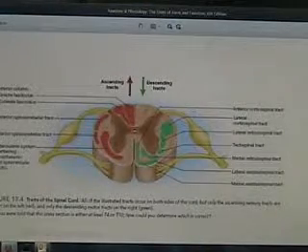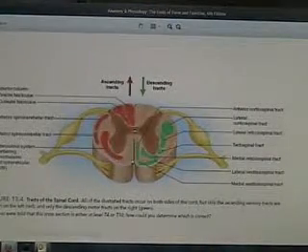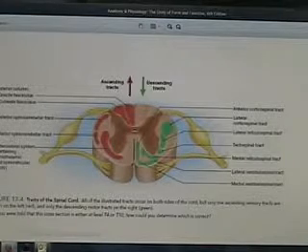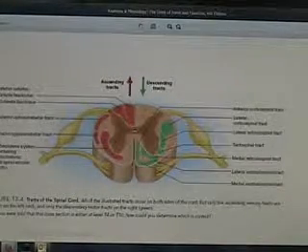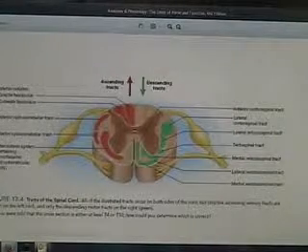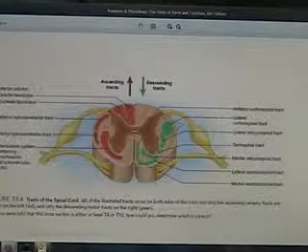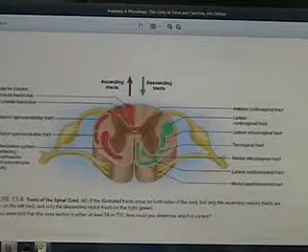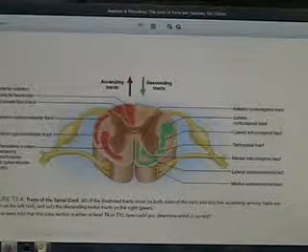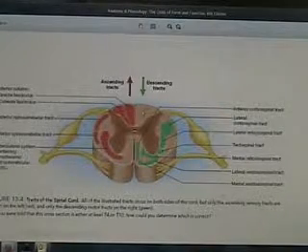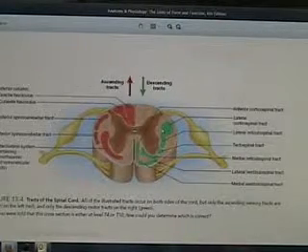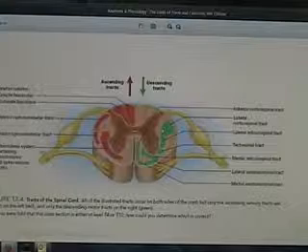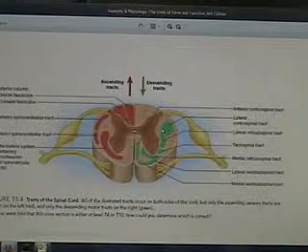Right? Eventually, you're going to be having to memorize all these tracks if you want to go to medical school. But right now, before we go to medical school, let's just know that ascending tracks, they're more where? They're more towards the back and to the side, right? And the descending tracks are more towards the front and to the medial lateral. Okay? And ascending tracks are afferent, descending tracks are efferent, or exiting the brain.